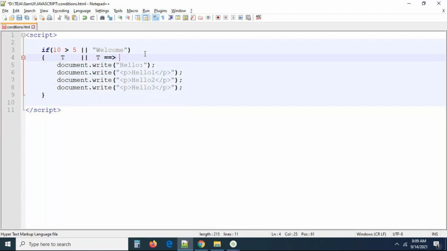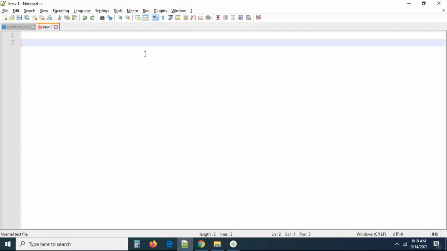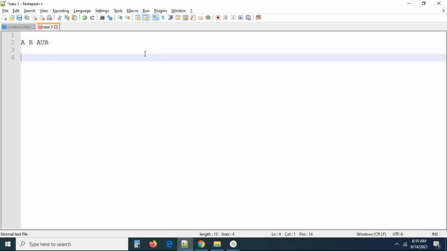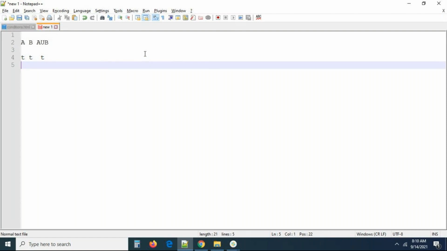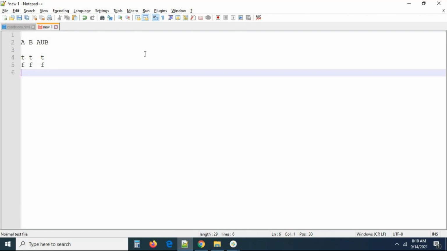We know truth tables, guys. I think A intersection B, A union B, you may have learned, right? So this is going to be A, B, A union B, something like that. Do you guys understand? A union B, A intersection B. Here true and true will be true. If it is false, false, it will be false. True, false will be true again. I think we know this very well.